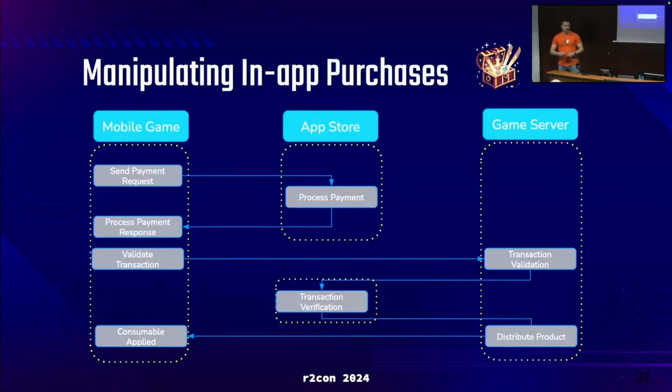So if you know what an in-app purchase is, it's a process that all the games, or most of the games, have, like, okay, the game is free, but if you want to get gems or just extra coins, you have to pay. And it's like, okay, just pay €1 for, I don't know, 100 coins. And I said, okay, yeah, it's fine, but I'm not rich. So this is the process that is involved when you are doing a purchase.